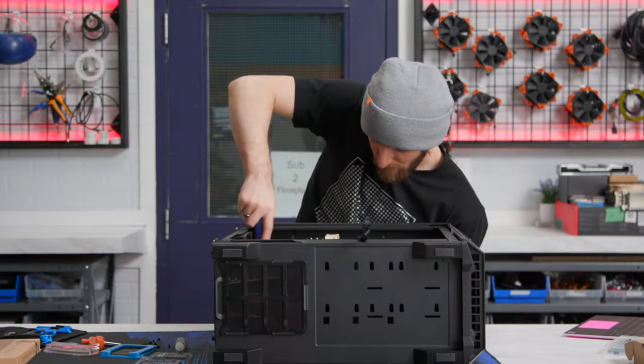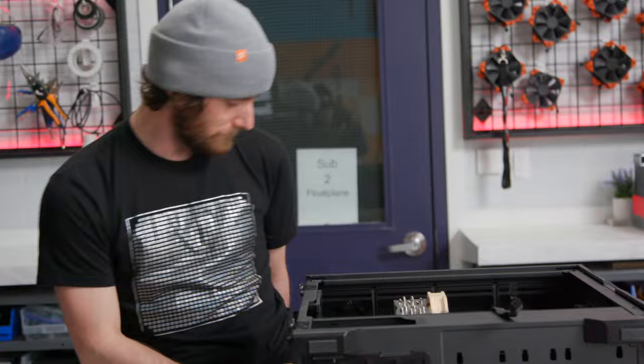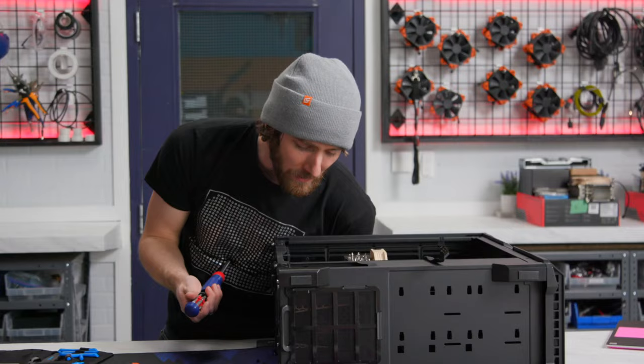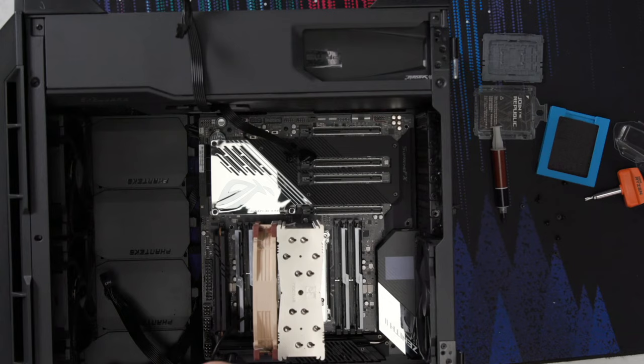Okay. Oh man, this was still not quite in the right spot, and I definitely had to scooch it by kind of levering the screw in there and then putting it in. How much time do I have? We're at 25 minutes. I've got 4.5 minutes. Oh man, I don't know if I can do it, guys.